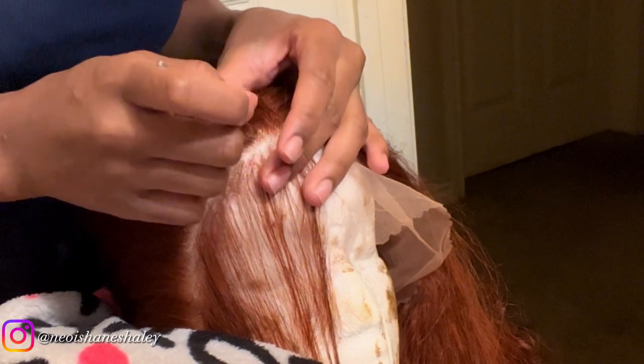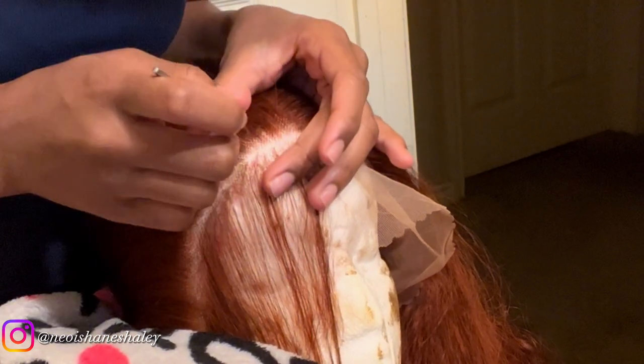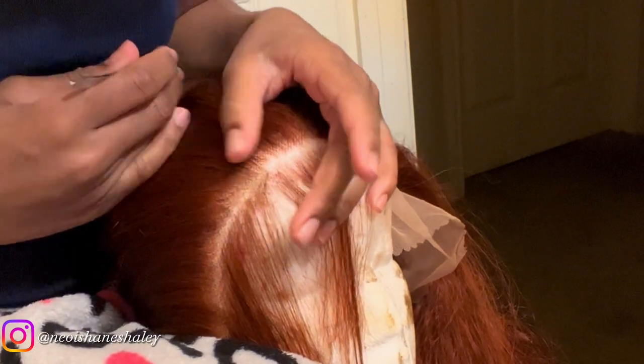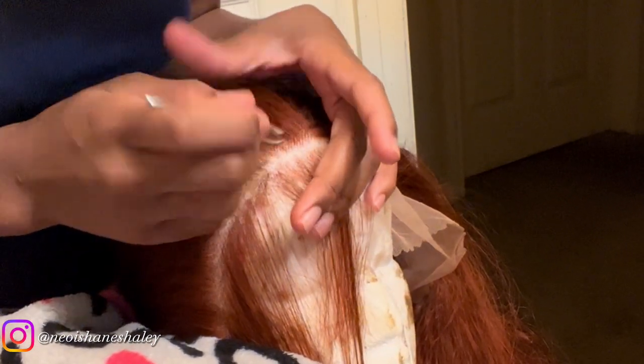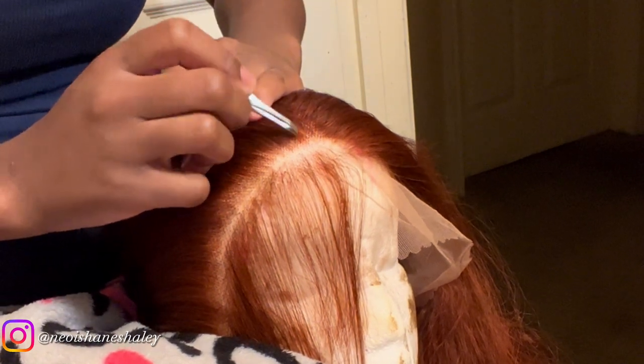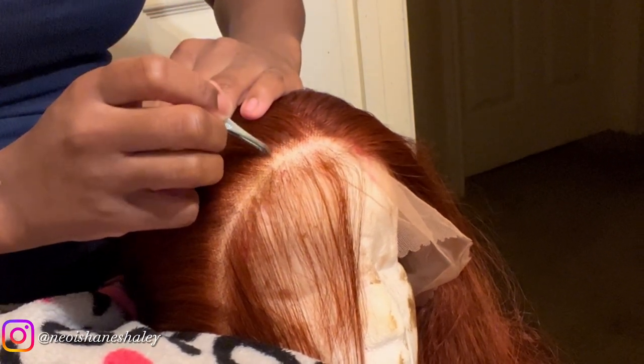Okay, you want to pluck, don't pluck. Basically put gaps in the hair. You're going to kind of see what I'm doing here, but it's basically like skipping a space every time. As you can see, I'm not plucking in the same spot. If you pluck in that spot, then you want to skip the spot that's on the side of it. So just continue to watch, because I really cannot explain it that well. Just basically think of it as making gaps in the hair. So like I said, rip some out, skip, then rip, skip, rip. Okay, yeah. Y'all should get it.